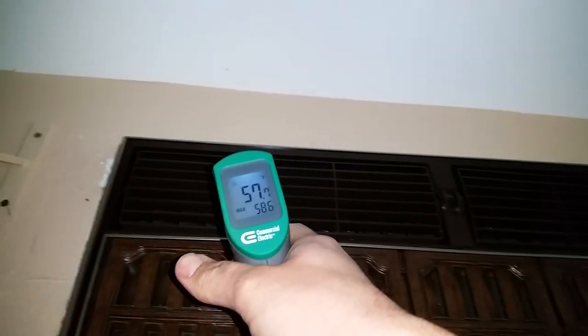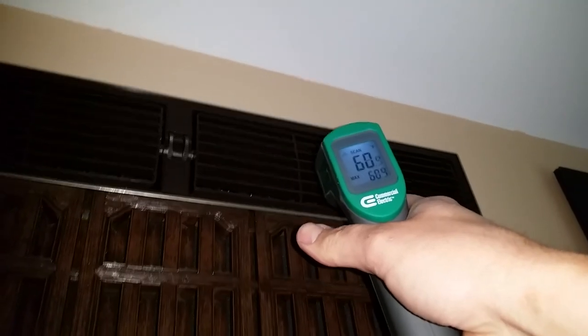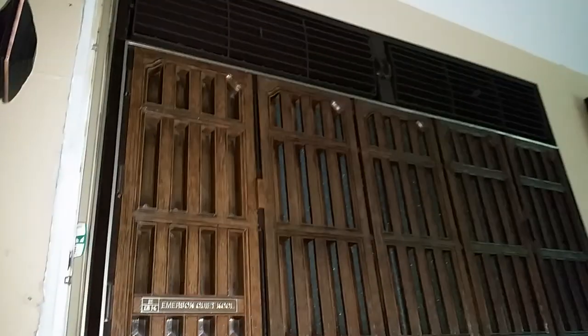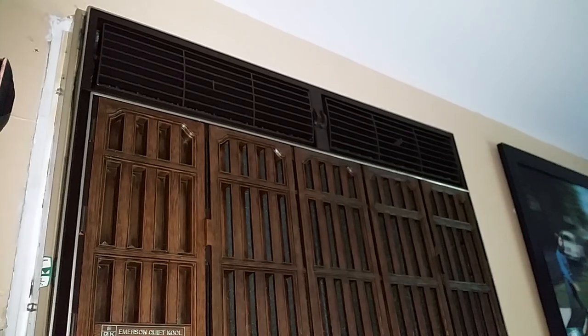Just for a giggle, see what it's blowing out on fan. That's without the compressor running. So it's actually colder in here than up in the front than that thermometer leads you to believe. But look how nice that front grill looks though. I'm gonna leave it on pause for a few minutes just in case that compressor kicks on so I can do it. I really wanna do a temp check on it.